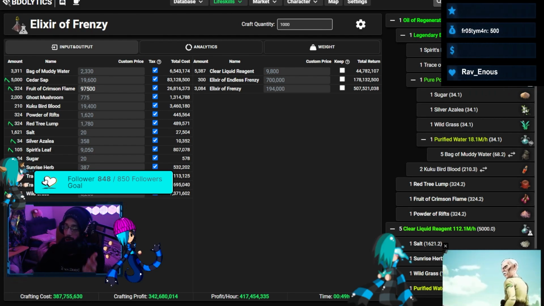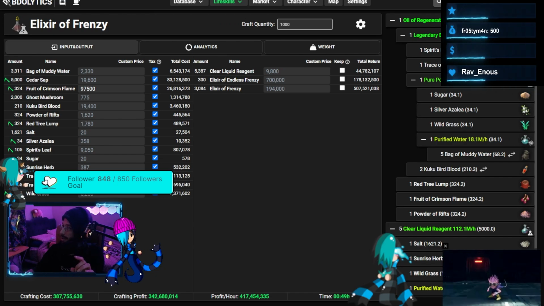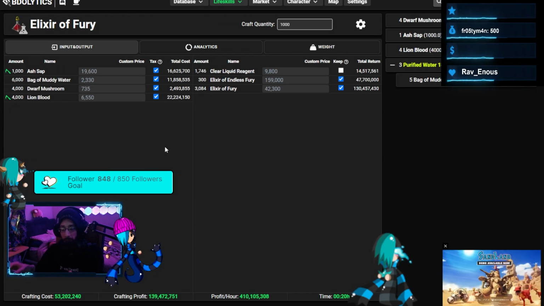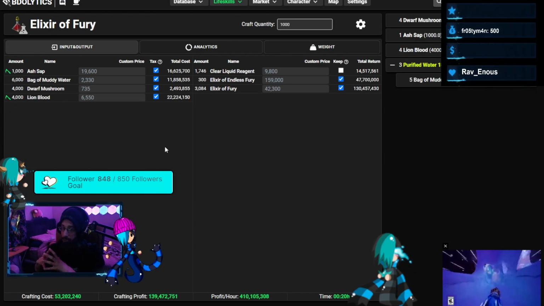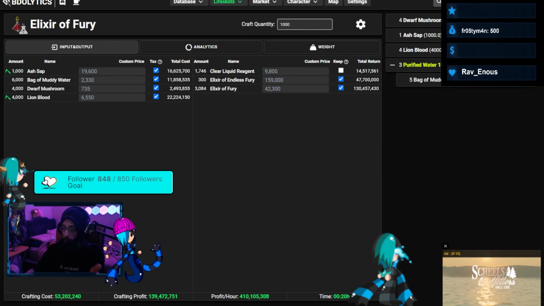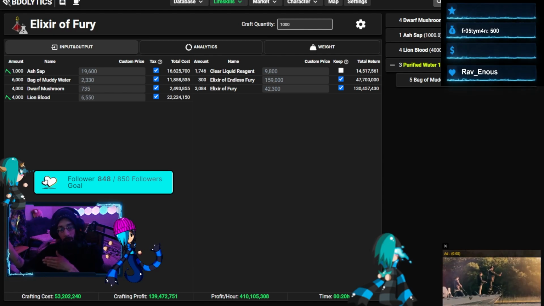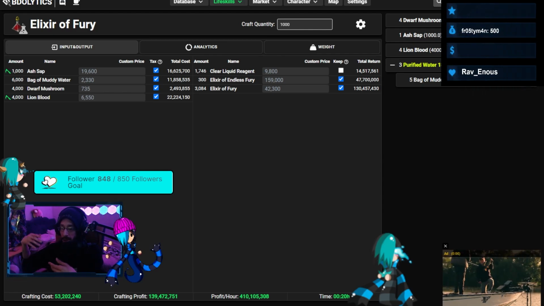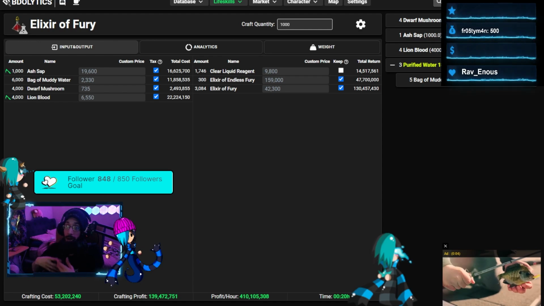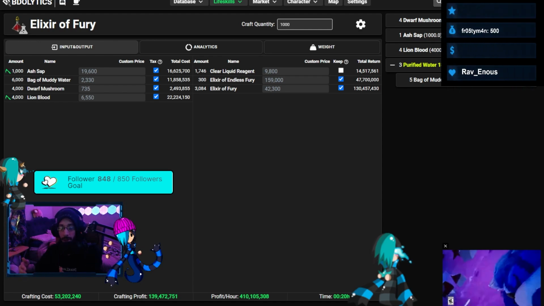So I don't know how to feel about that. Make that what you will, but we are going to be going for the Elixir of Fury. Okay, so if you guys are trying to make money, one of the best recipes to do is the Elixir of Fury. The bottle of water can be made from the river. The dwarf mushrooms can be bought from the vendor. They can be farmed. They can be manually gathered. It doesn't really matter how you want to do it, but it's a lot cheaper to get the dwarf mushrooms. The lion blood, you obviously know, is easy to get.